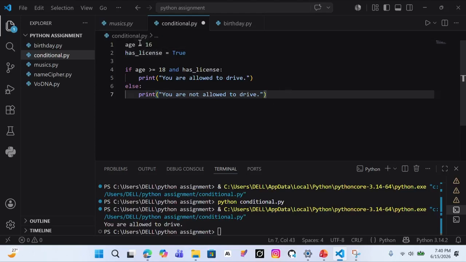If we run this code again, let's see what Python will return to us as output now. So now Python is telling our candidate that you are not allowed to drive because there is now an else statement handling the situation where the candidate is below age.